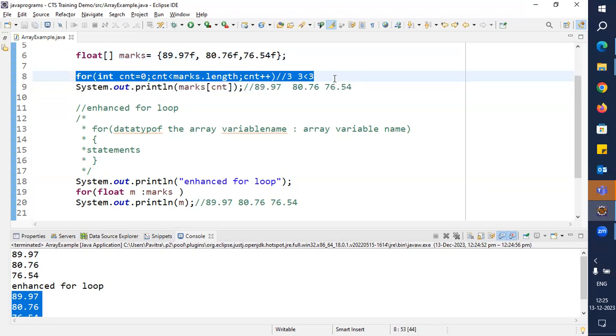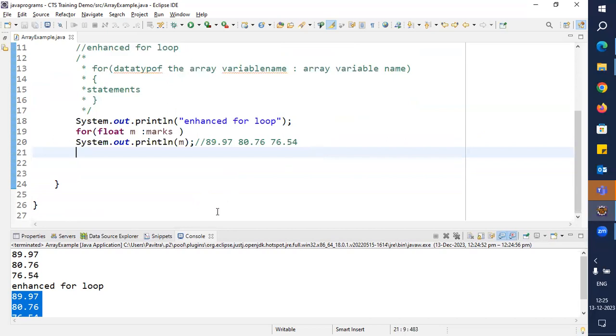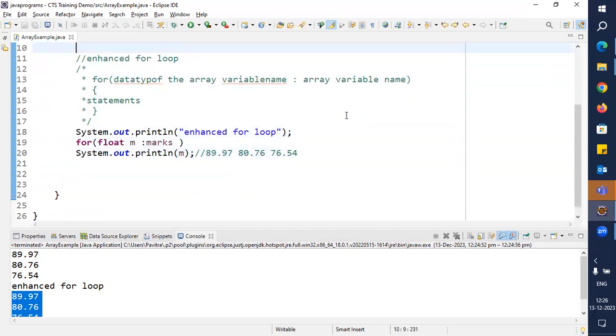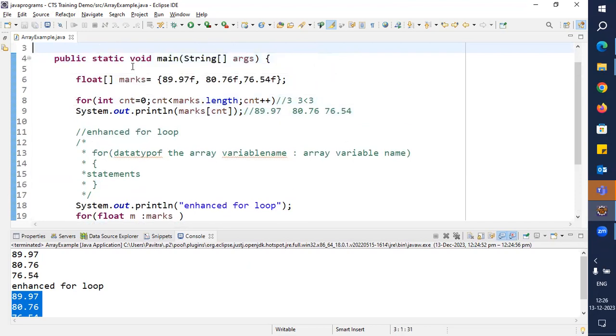But if you want to print the values always from starting to ending, with all the numbers and without skipping any, then we will go for the enhanced for loop. Okay, so I hope you understood this also.